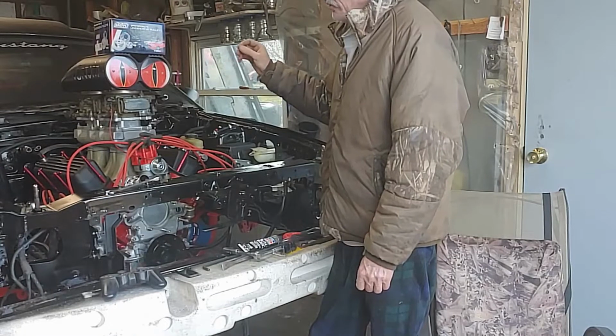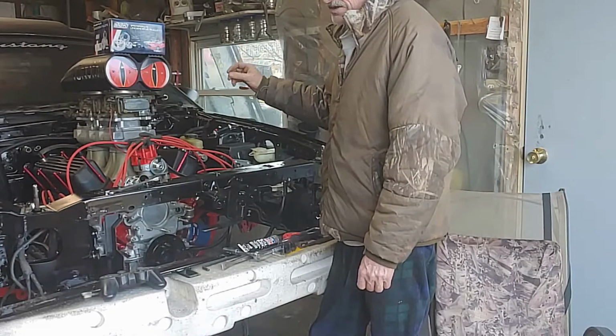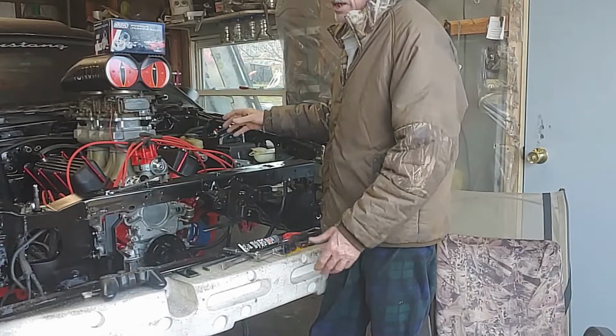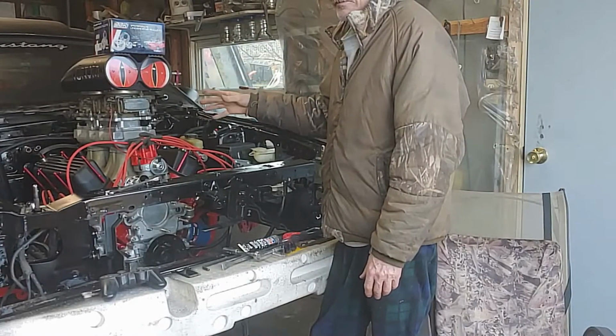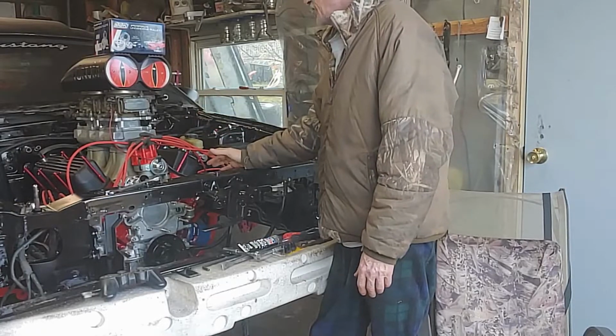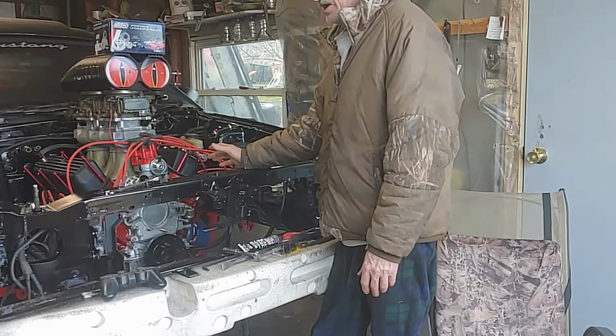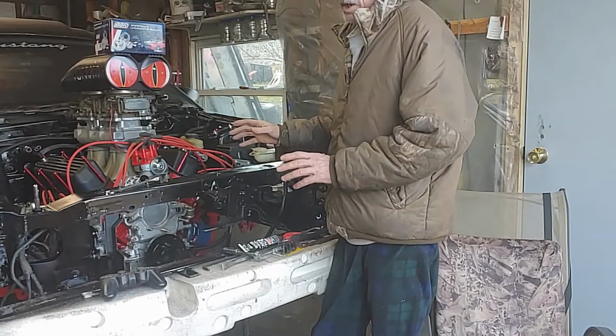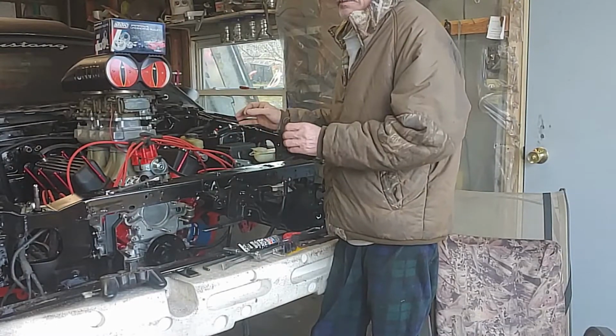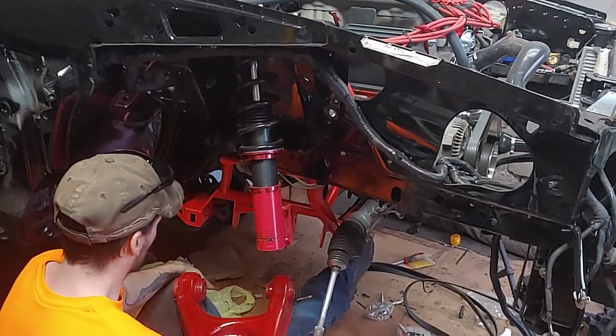We took and put in a dummy transmission. It's just the housing to line it up. My son has to get his stall converter to go in the transmission and his shift kit. So we put a dummy in there so we can get it all lined up and we can actually start the motor.